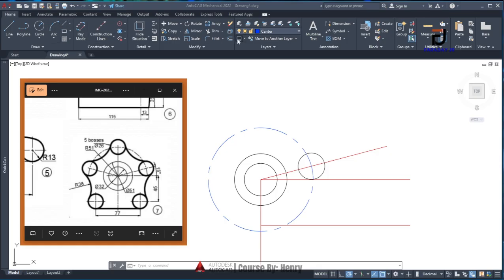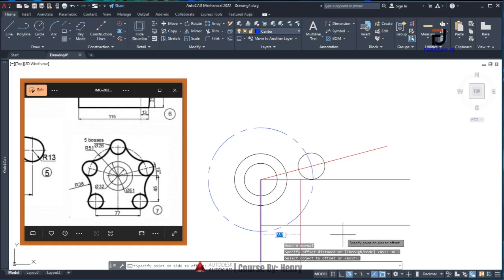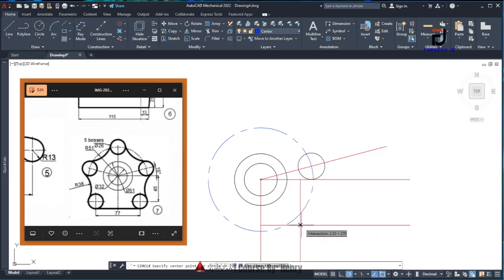So I'll just click on offset again and specify a distance. So I'll click on offset, specify a distance of 38.5, hit enter, and I'll just click on this line, and now I'll use this intersection. I could have just used the normal way, position the mouse or the crosshair at the end point and just move it to your extreme right, then just type in the distance. But I just want to use this technique too. They all work. So which one is good for you?